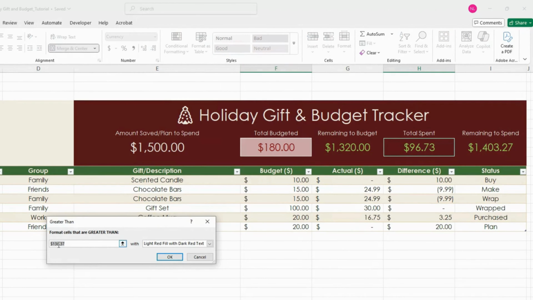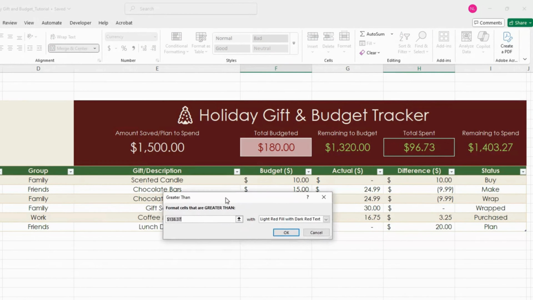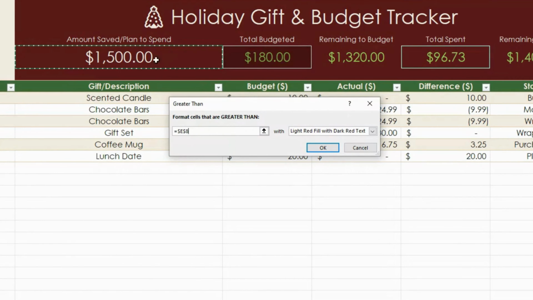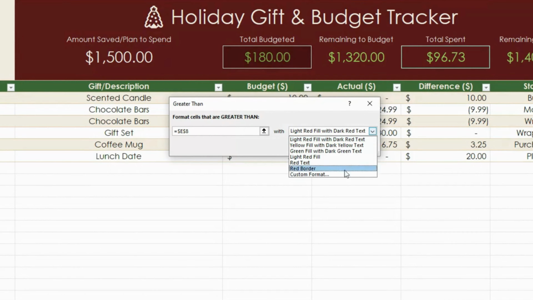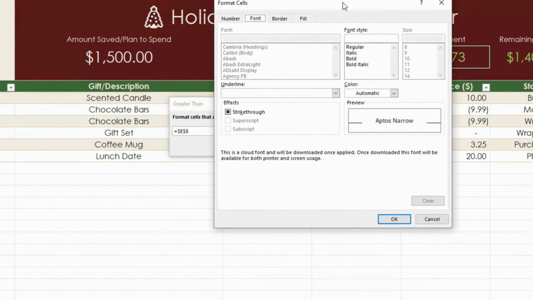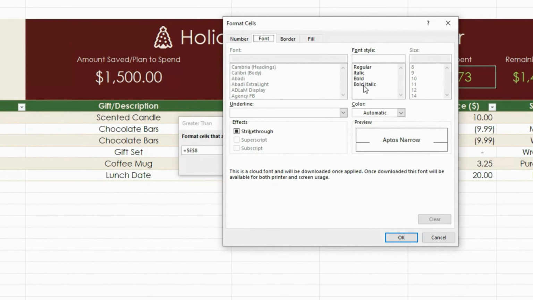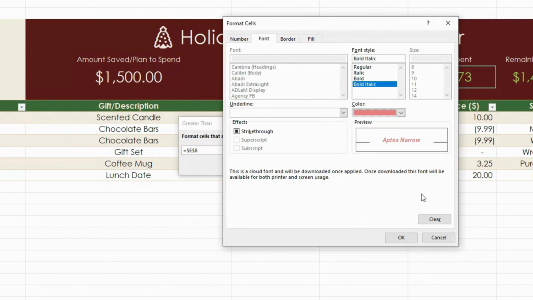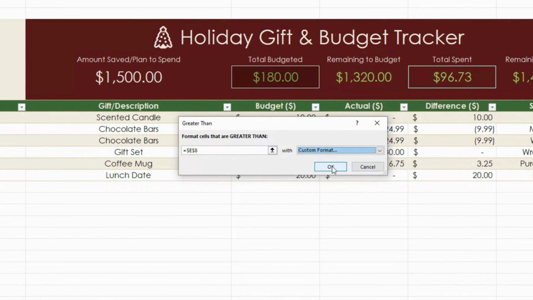Here in this cell, I want the amount greater than to be this $1,500 or whatever entry I put in here. And I want to change this so that it's a custom format. I'm going to change it so that there's bold italic and it's going to show up in red. I'm going to click OK and click OK.